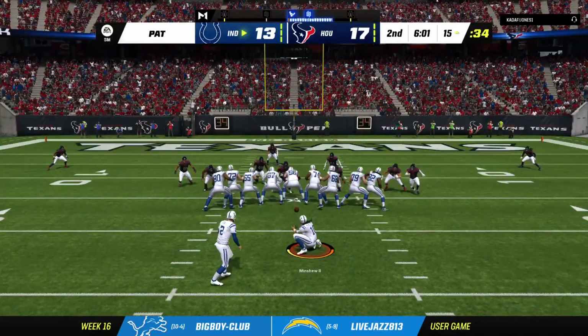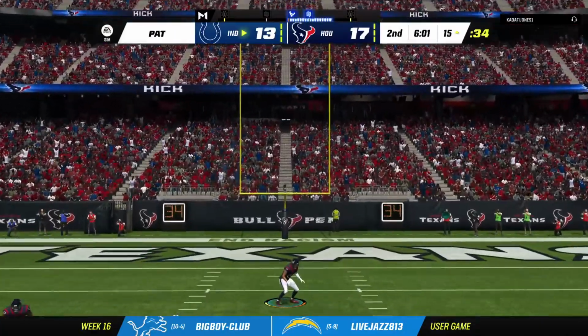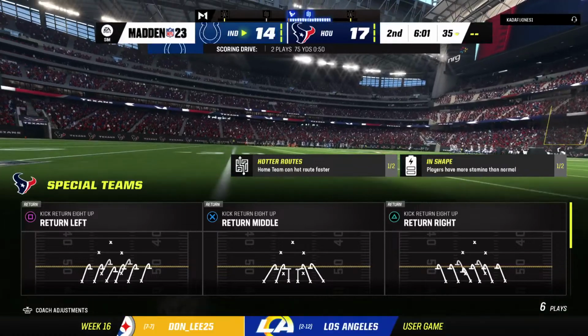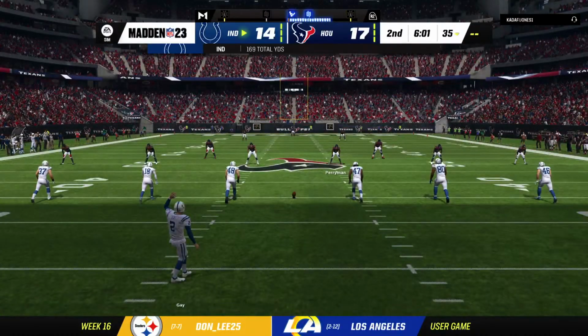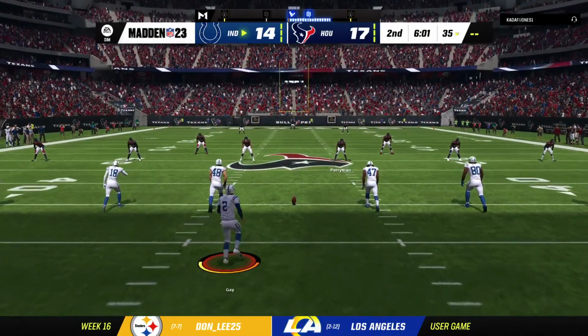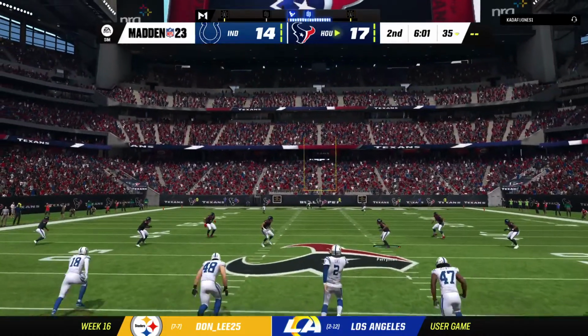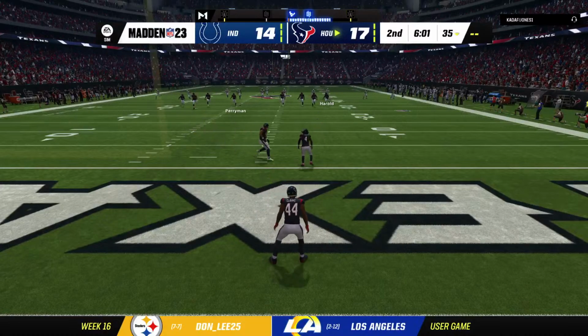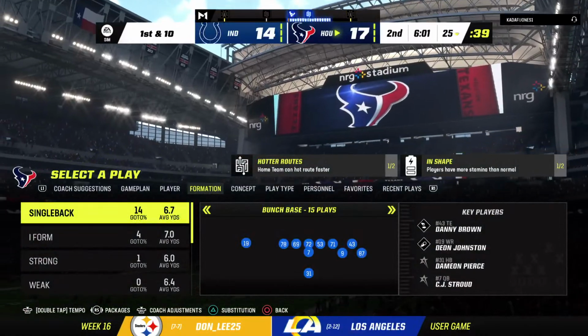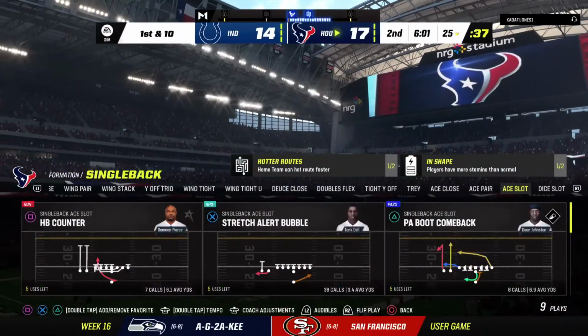I agree with you on that one, because those types of plays, when they result like that, they're almost like big bolts of lightning, aren't they? Whoosh, and off he goes. Extra point by Gay is up and good. And the lead's down to a field goal at 17-14. And that'll carry over the back line of the end zone for a touchback.